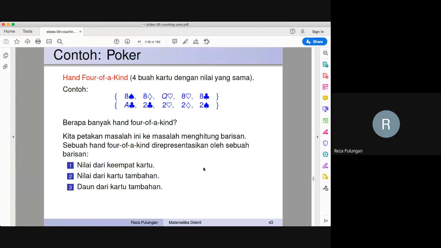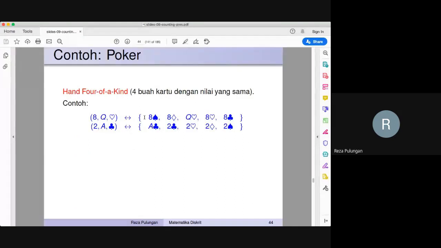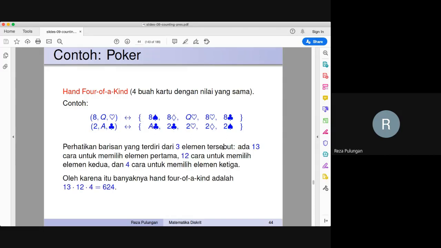So this is a sequence that consists of three components. So there is a bijection from that. So that means that, look at this. From this one, I create this sequence. And there is a bijection from this one to this one and vice versa. This also, there is a bijection from this one to this one and vice versa. Yeah? So, because of this bijection here, we know how to compute this right now by using the generalized product rule.